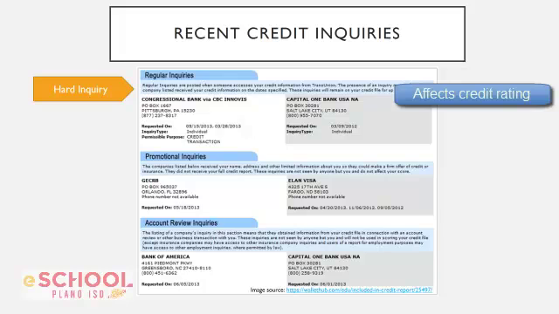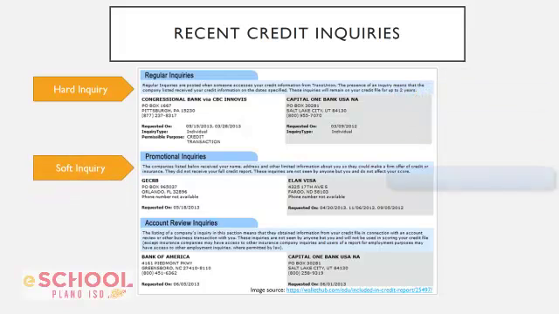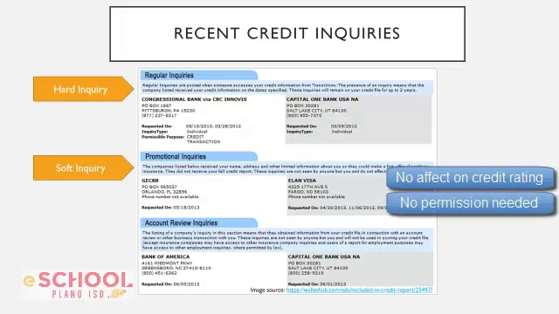You know that they're happening because generally you have to give permission for a hard inquiry to happen. A promotional inquiry is called a soft inquiry, and it doesn't affect your credit rating, and you don't need to give permission for someone to pull this. These happen if someone background checks you, or you get pre-approved for a credit card offer that is mailed to you. You can opt out of this. It simply removes your name and contact information from the lists that the credit bureaus sell to banks, so that they can no longer send you those pre-approved credit card offers in the mail.